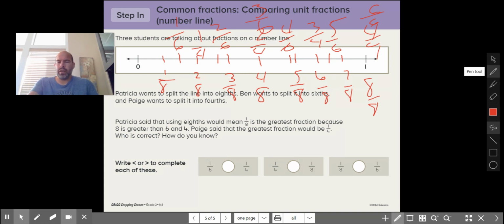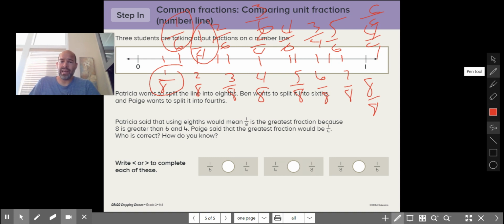And I just want to point out a few things. I'm going to circle them. This is 1/8. This would be 1/6. And this would be 1/4. All right. Again, remember how we talked about that distance from 0 to that point on the number line. So which line would be the longest? If we drew a line from 0 to 1/8, it would go to here, 0 to 1/6 there, and 0 to 1/4 would go to there.